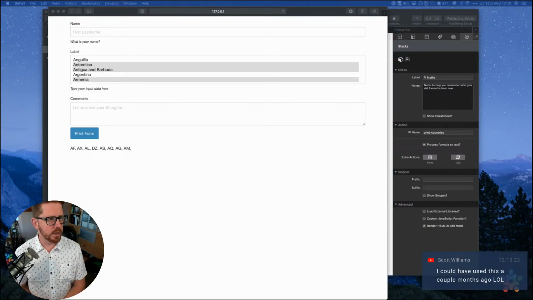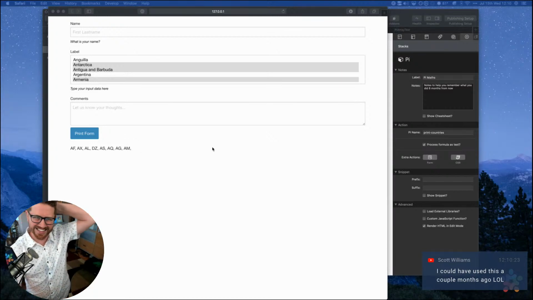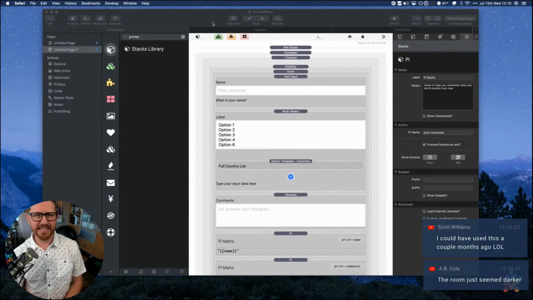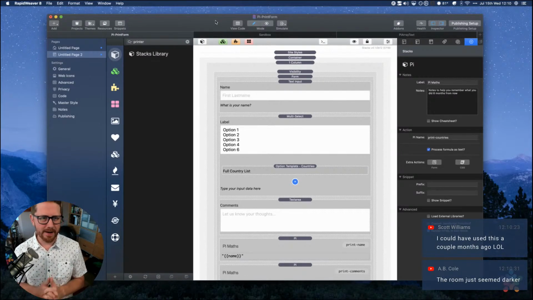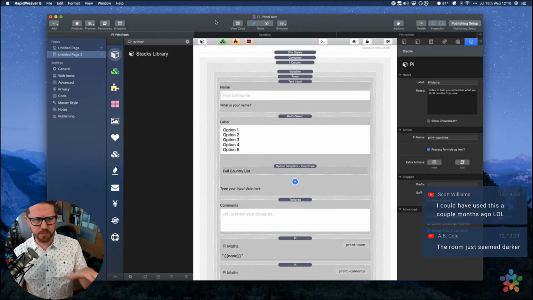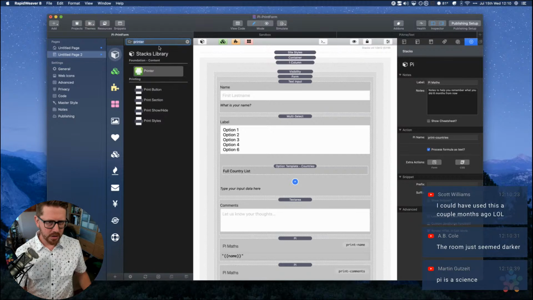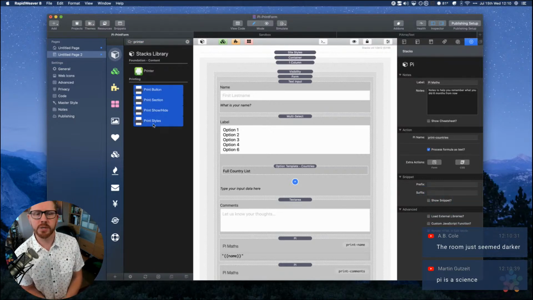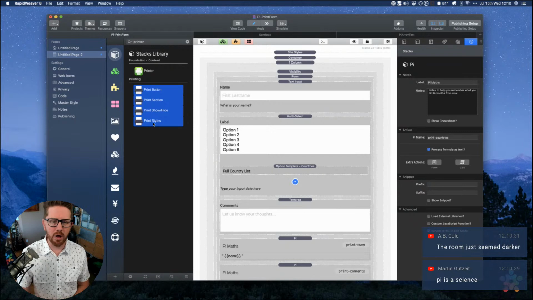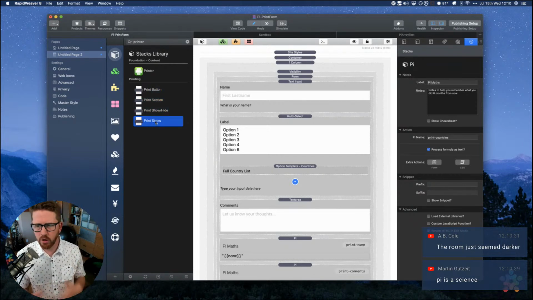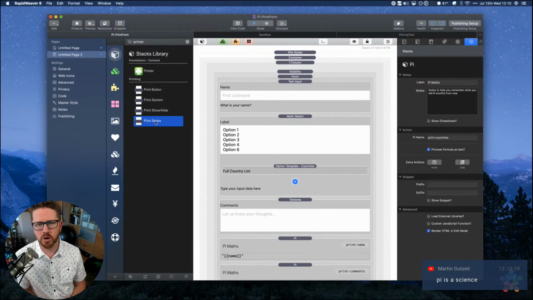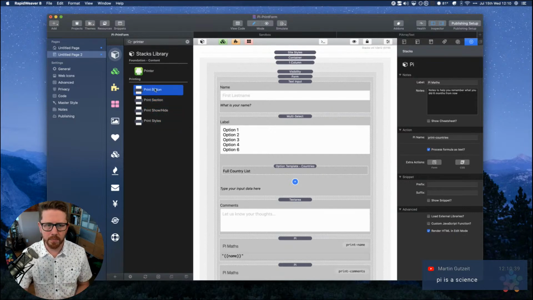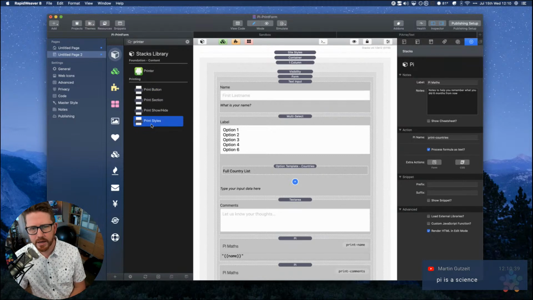Awesome. So yeah, I could have used this a couple months ago. Yep, that's how it always is, Scott. So anyway, I don't have an idea of a release date. I just made all those printer stacks today. They're a pretty simple thing, so they won't be much. But I think over time, with print styles I'll probably get a lot of feature requests, so that'll probably grow. The other ones are pretty simple, right? But I think that print styles is an interesting idea. Probably integrate that with site styles as well for those Foundation 6 users.